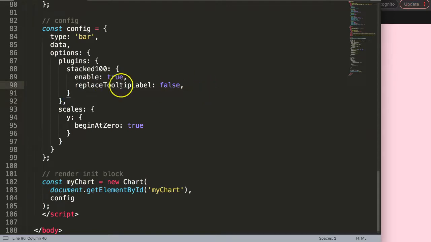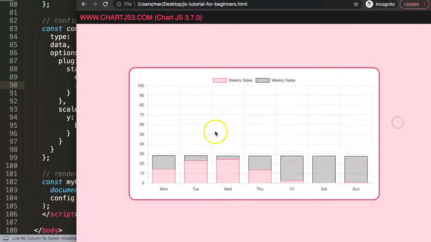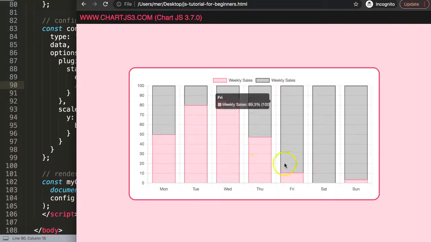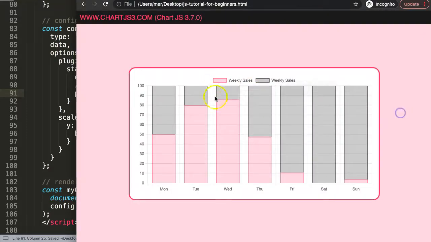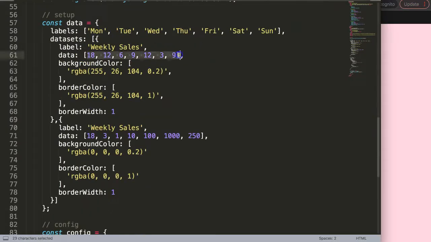Let's remove this again, because I like to keep the original with the percentage and the whole story. But let's say we want to be more accurate and show more of the decimal point. We can control the precision here. So I'm going to say precision, and to make it very extreme, let's say you need three decimal numbers. There you are: 14 point something, 28.6. It will show decimals if suitable or possible. This one is exactly 50%, so there's no need for any decimal points, but if it is necessary, it will show automatically. And this is basically how you can create a stacked bar chart where you have 100%, while our data is just set in absolute values.